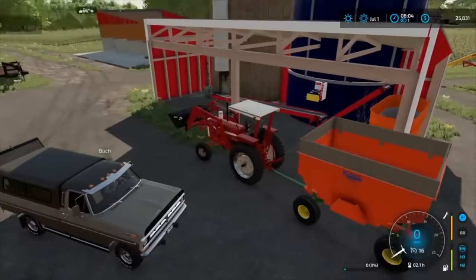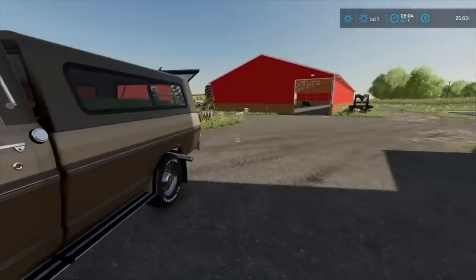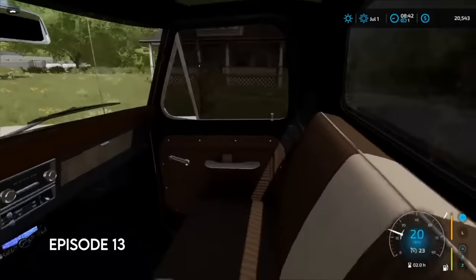Hey, I currently got 9 bales in the back of the truck. Do you want any of those in the cattle barn? Go ahead and put a couple in there. I think that would be good. Full load of TMR coming through, Buck. Eat up, boys. Eat up. Whoa.